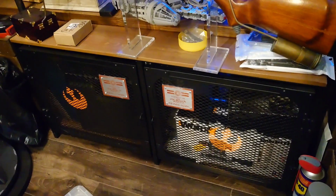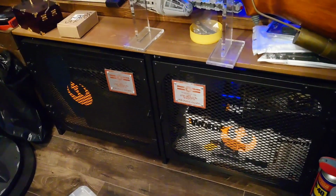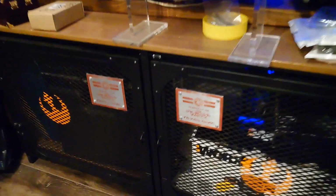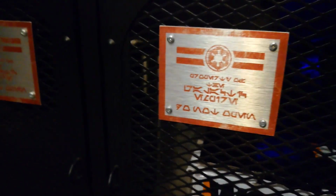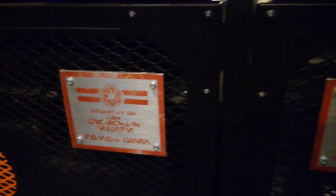So just for a wee recap, in case you haven't seen the workshop tour video, here is my tool cabinet. It's an IKEA cabinet that I had to cut down so it would fit underneath the shelves. And here are the plaques that I've got made up. Well, as you can see, they're not dirty enough. So let's dirty them up.